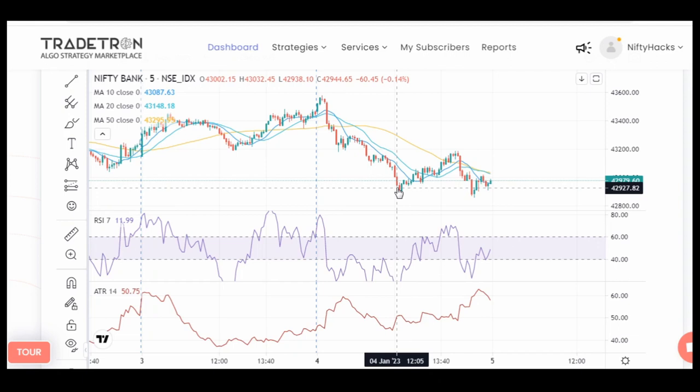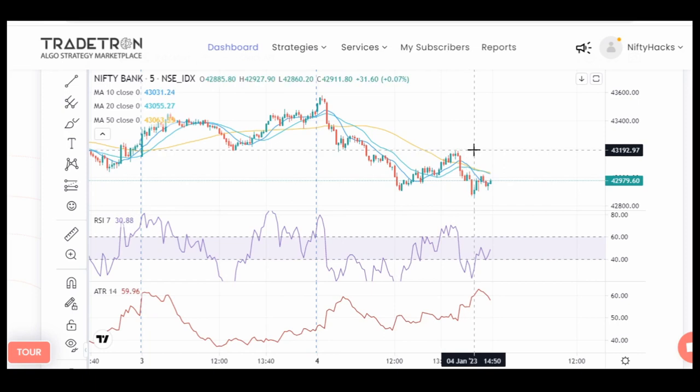Because if you have been working in the stock market for more than 1-2 years, 3 years, then I think you must have found your psychology and the strategy which is suitable for your nature. So try to make that better. And Tradetron has provided you a good platform to make algos without coding, and that will instill more discipline in you, even if you want to do discretionary trading sometimes.